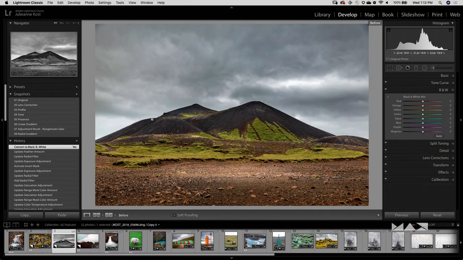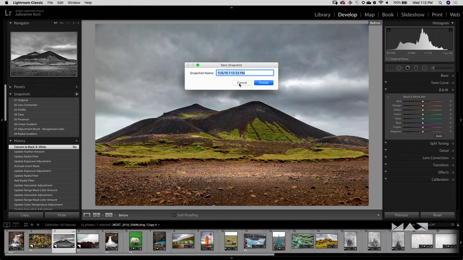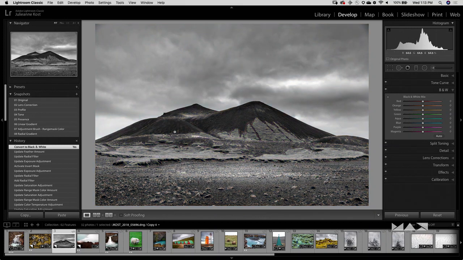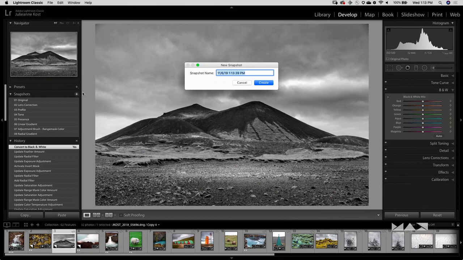You could also take snapshots, right? So look, I have a whole bunch of snapshots here that walk me through the entire process that I just did. So all you have to do, if you get to a point where you really like this, but you want to head into another direction, just click on the snapshot here. Actually, let's go to the black and white one because I'm in the before state. So let's go to the after state. Click here to add another snapshot, and this will be my black and white snapshot.